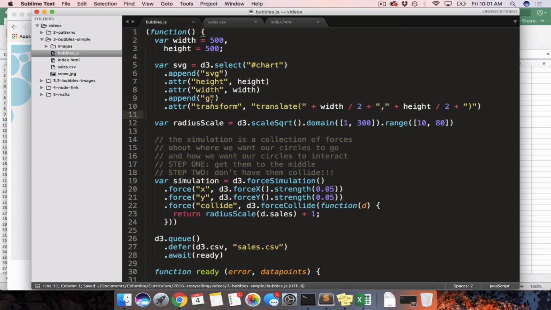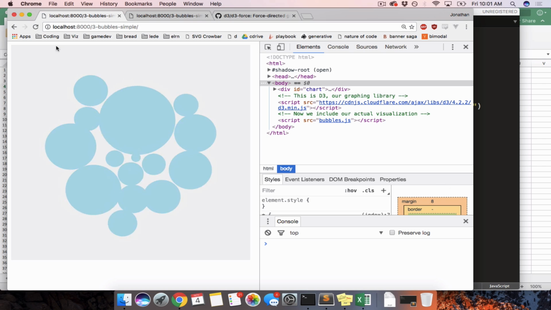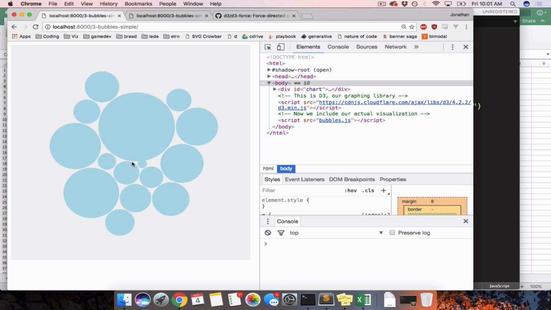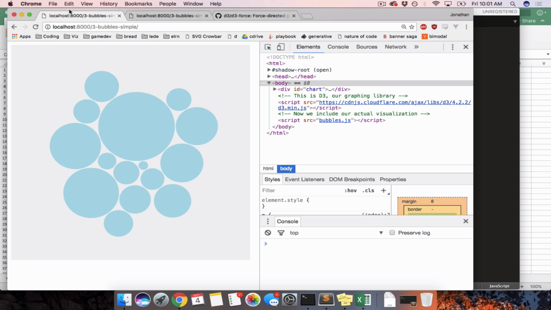And what that will do is push everything down to have the middle point be 0, 0. Now this isn't always the best thing to do, depending upon how you're going to be positioning your circles later. I just wanted to give you a shout about that here, just in case you see it in other people's code. So we are going to go back, back, back, back, back to the width divided by 2 and the height divided by 2.